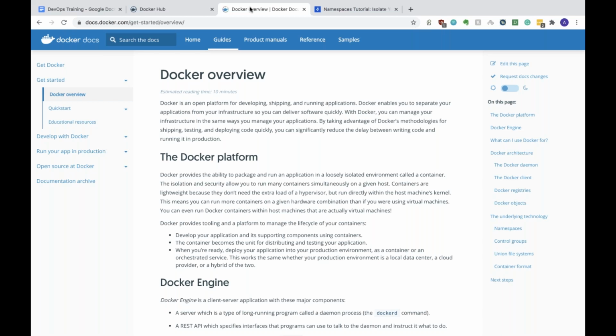A container is nothing but a process isolation mechanism. We're going to discuss more about containers and servers, but this is the main background of Docker.